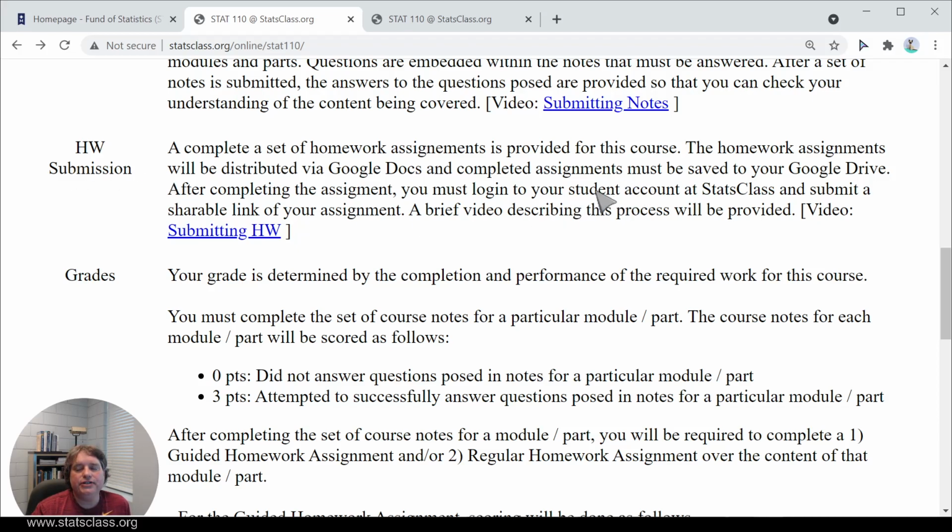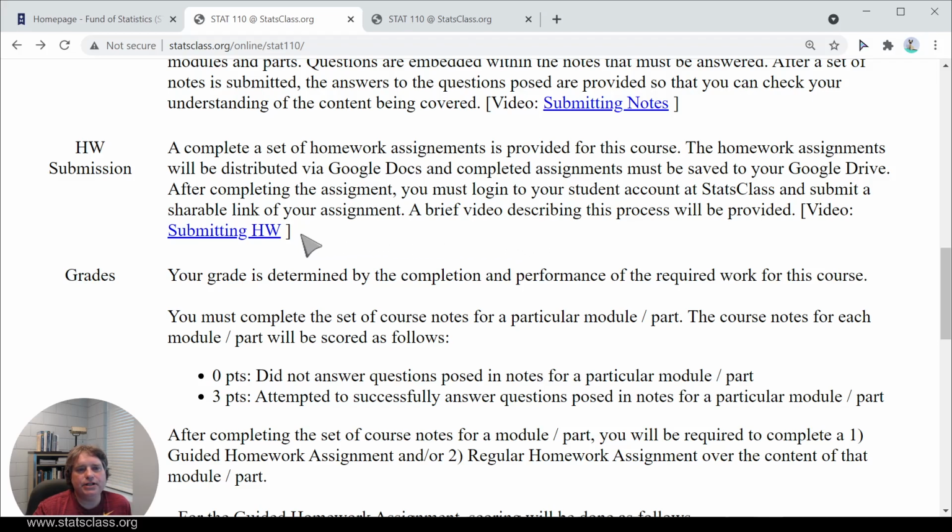Okay, so what you'll need to do to complete your assignments is to download those, obtain a local copy of that Google Doc, so it goes into your Google folder, and then simply you will submit a shareable link of that Google Doc to me when you turn in your assignment. Okay, so there's not a Dropbox, it's just simply submitting a shareable link to me.